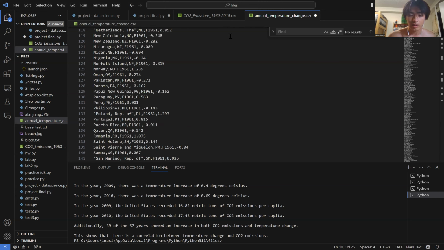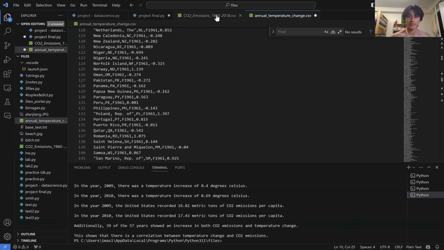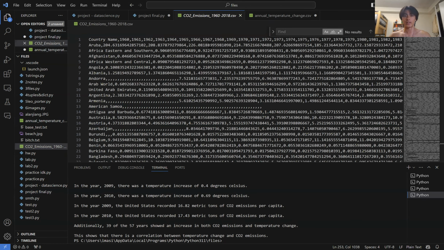And you can see there are negative temperature increases. This is all in Celsius. And then the next one is CO2 emissions over, I think, also about 58 years, maybe starting 1960, but we start at 1961 so it overlaps with the other data set. And this one is also by countries.